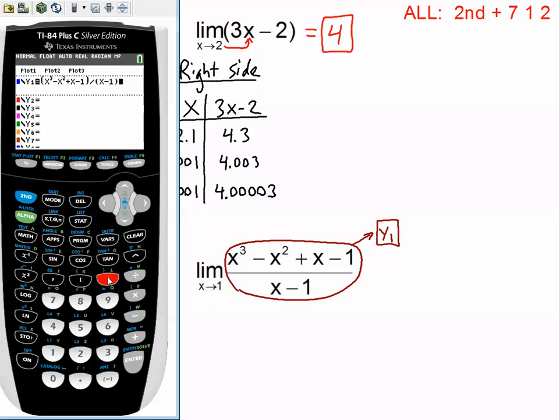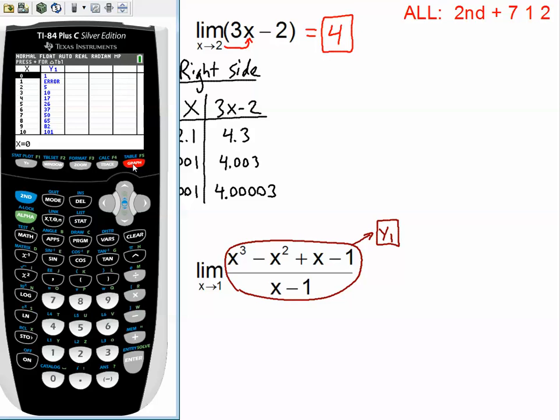I've plugged this function into my calculator. Now I'm interested in looking at the table, and the table is right here in blue above the graph button, so I'm going to push second table, and I'm looking at the table. Now, interesting, I get an error when x equals 1. And that's, of course, because we cannot divide by 0. And that's the reason why we're doing this technique in the calculator, because I'm interested in 1, and that's the 1 number I can't plug in, unfortunately.